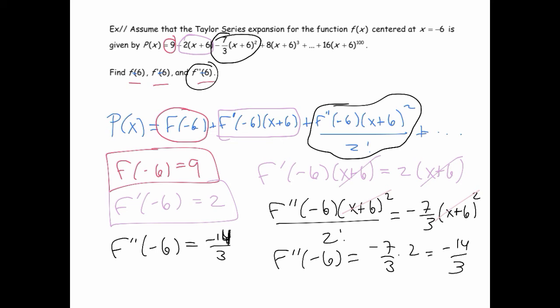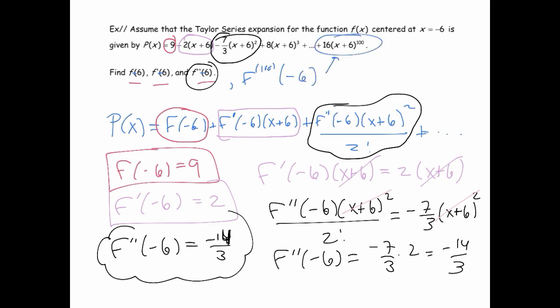All right, so it's just matching the structure of the Taylor series form to whatever you're given, and then matching up term by term. So you should be able to answer, for instance, what's the 100th derivative? Maybe you should try this on your own. I could ask you the 100th derivative at negative 6, and you'd want to match up the 100th term with that term there and figure it out.